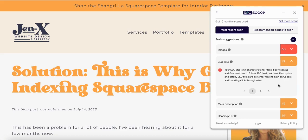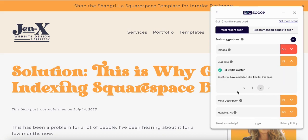This is telling me that my SEO title is too long — it's 67 characters. Make it between 50 and 60 to follow best practices, because when it's really long it's going to get cut off, truncated. The second item is that there actually is an SEO title — I have to laugh a little. It says: 'Great, you have added an SEO title for this page. Good job.' So yes, I've got an SEO title.